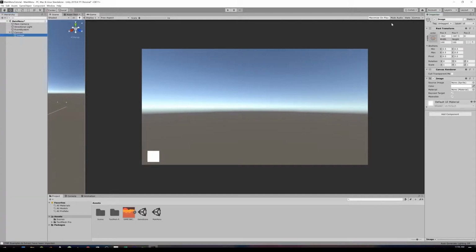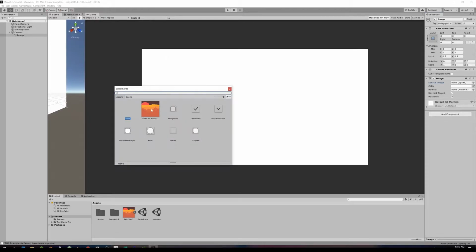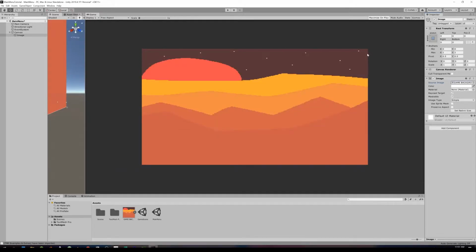And then we go to image, we set it to the middle and make it stretch. We choose the sprite we have imported, and as a matter of fact it is quite stretched to the sides, however it's not important to this particular scenario, so we'll leave it like this. That's it when it comes to the background image.